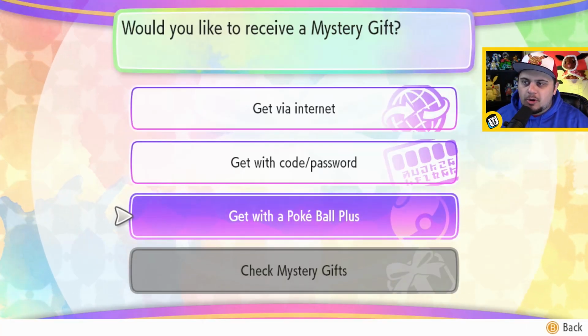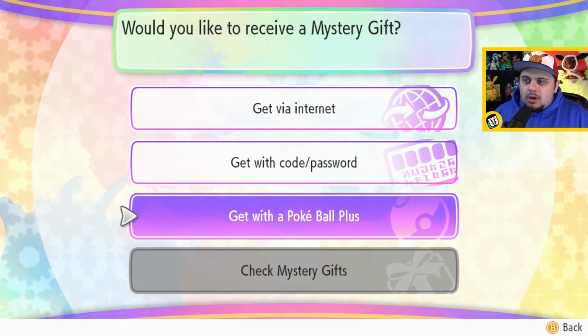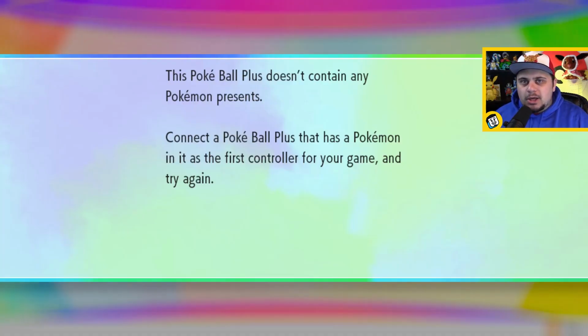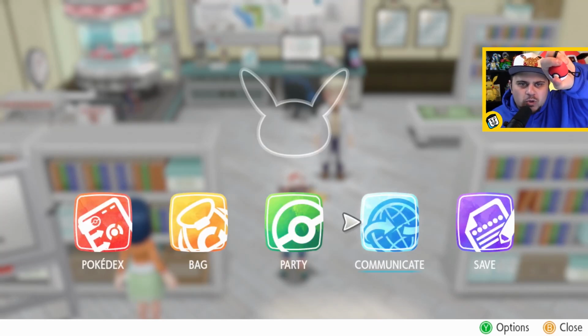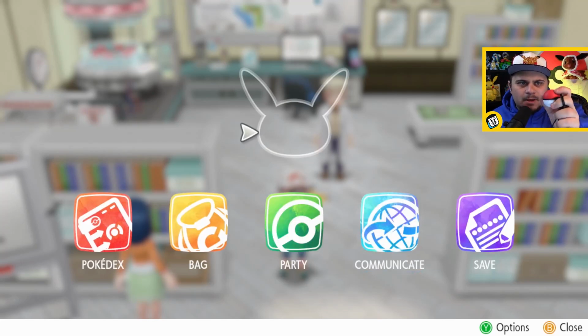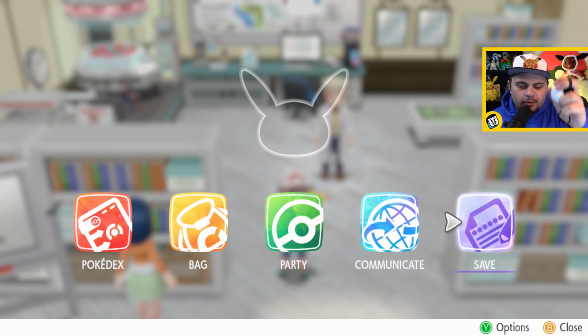So, cool. Let me just check here. Get with a Pokeball Plus. I don't... Yeah, it doesn't contain... Awesome. So, the whole thing of having Mew in the game is totally not worth it. And I don't like this controller. I don't like it one bit, because it's so small. Sometimes when I hold the controller like this, I'll accidentally hold it like that, thinking it's a perfectly round ball, and then the controls will get all messed up. I don't like it, so I'm just going to play with the Joy-Con.